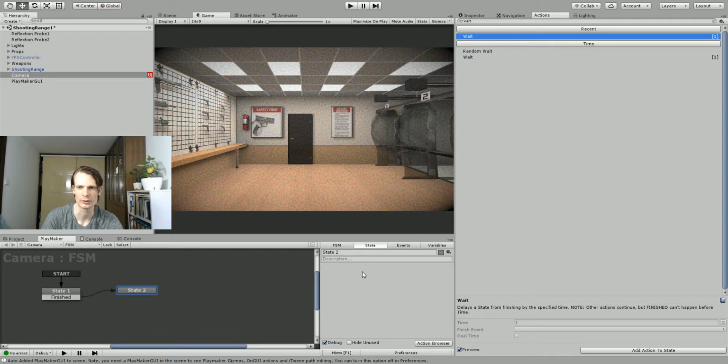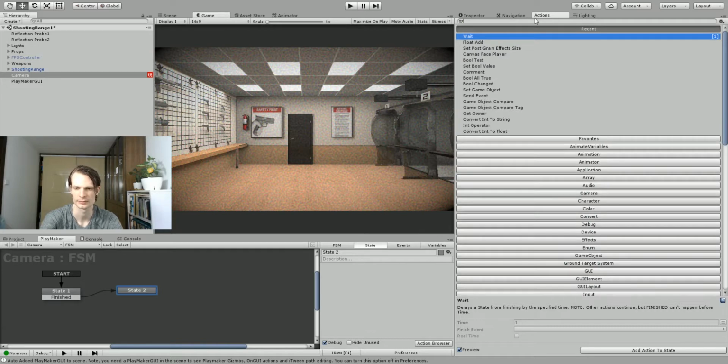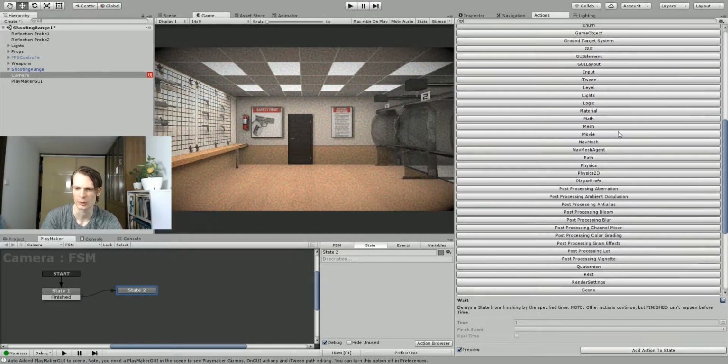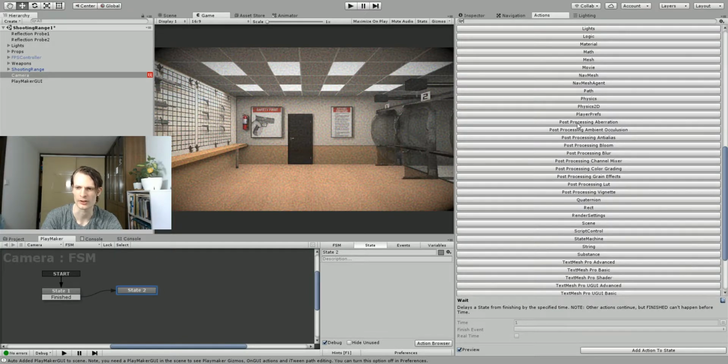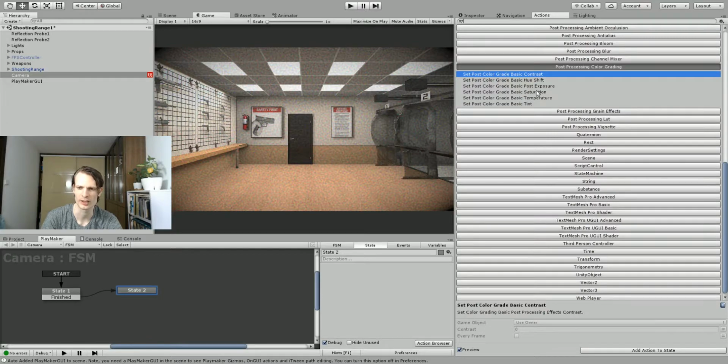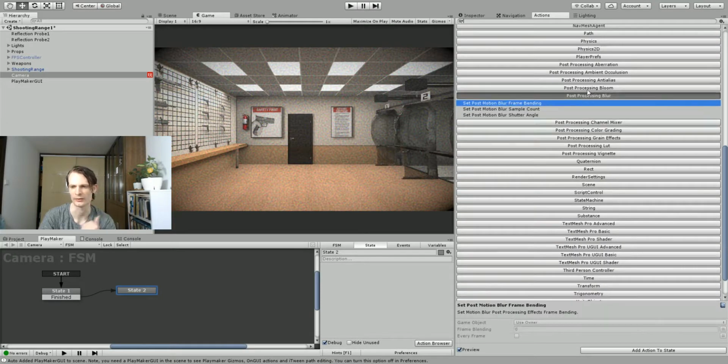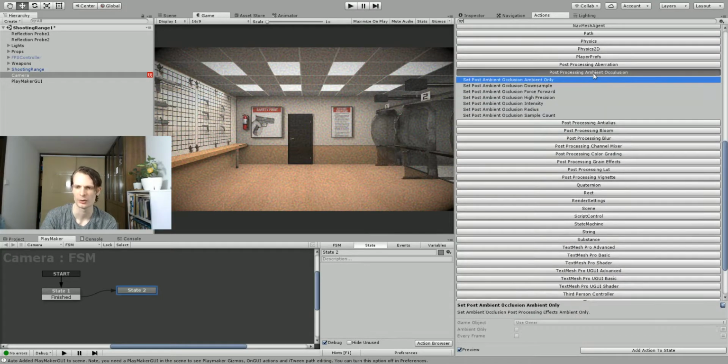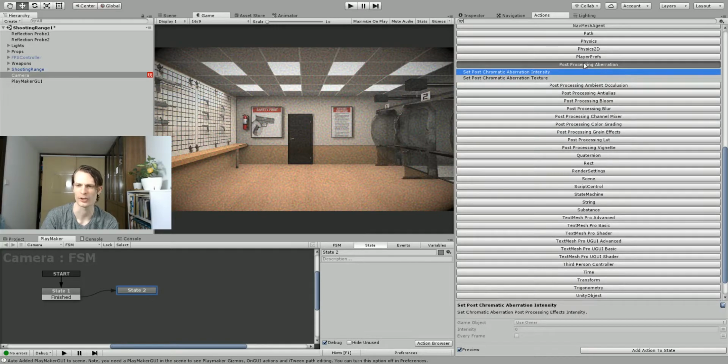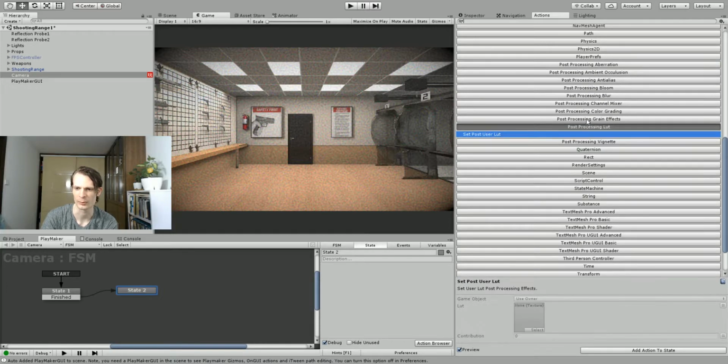Now, if you applied your actions correctly here, you downloaded them from my GitHub, you put them into your project folder, it'll take a few seconds to compile, then if you look way down, you should now have this post-processing aberration, post-processing ambient occlusion, post-processing anti-alias, etc., etc. So they've been broken up according to their functions. I found that if I have them all under one post-processing, they get super long. So this seems much more reasonable this way.